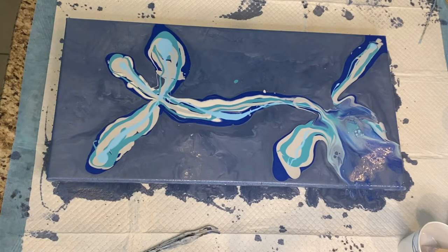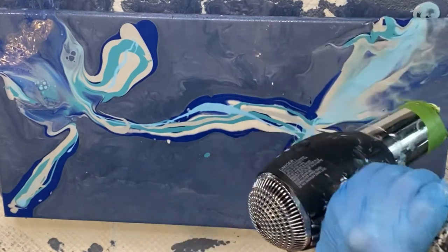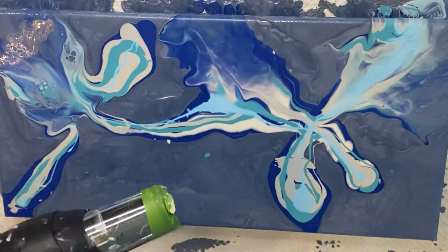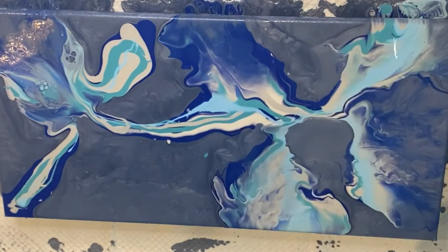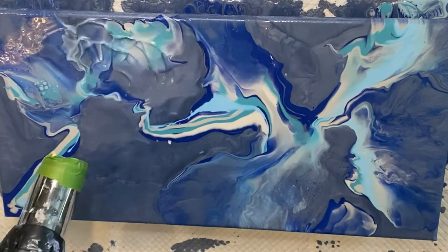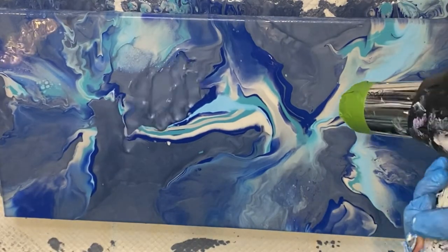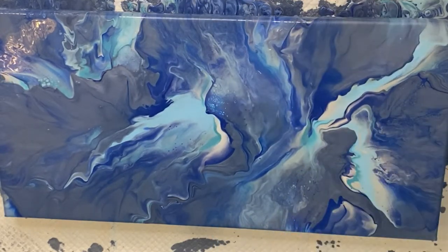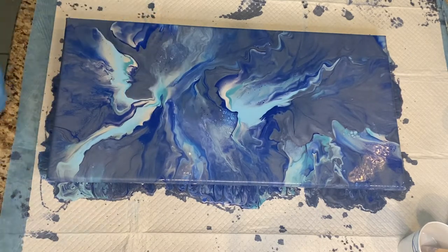To explain more about what I want — to make a long story longer — we're doing a May the 4th Be With You collaboration, a Star Wars themed collab. I'm trying to create this alien landscape using the Dutch pour so I have something to embellish, like a landscape background to put Star Wars characters in. I was drawn to be on the light side for this collaboration, so I'm trying to figure out how to incorporate some of those light side characters.